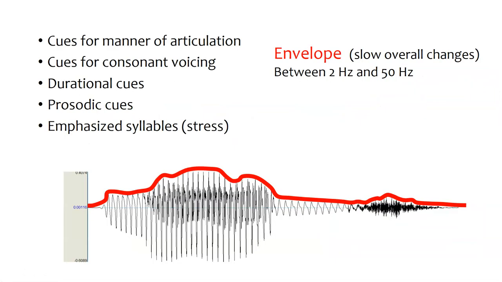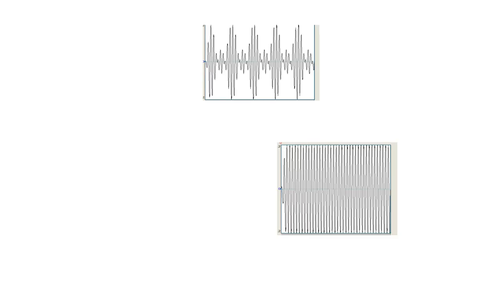The envelope, because it's slow, it doesn't give us all the information we need, but it does give us where the stressed syllables are, because we can see how high the envelope reaches away from that center zero line. So we can see when syllables are stressed, and we'll have some examples of that later in this video. We can also see duration of sounds, because we can just measure the onset and offset of those major changes in the envelope. As we'll see in just a moment, we have cues for consonant voicing and consonant manner of articulation.